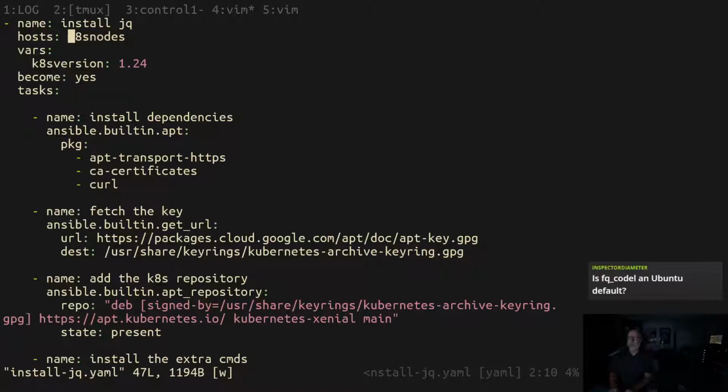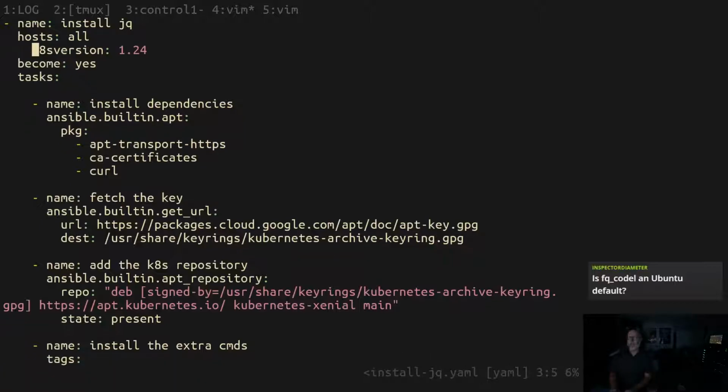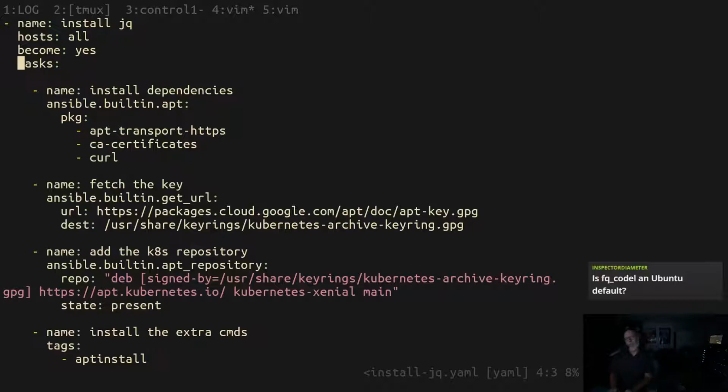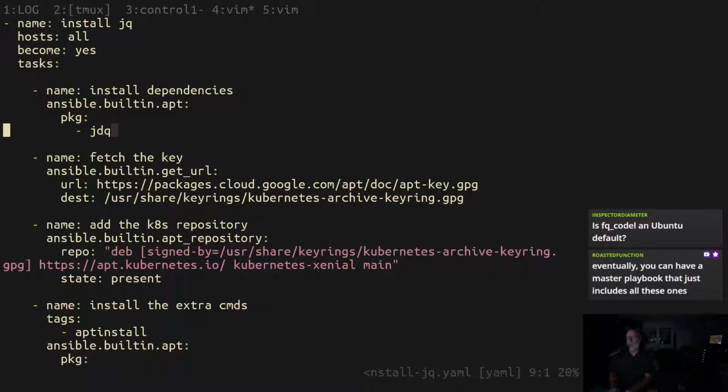On actually everything. All, we don't have a version. Become, yes. Install dependencies. Ansible apt package. No, I'm just going to do, I mean, this is pretty easy. I just need to do a package called jq. Not jdq, Rob. jq.